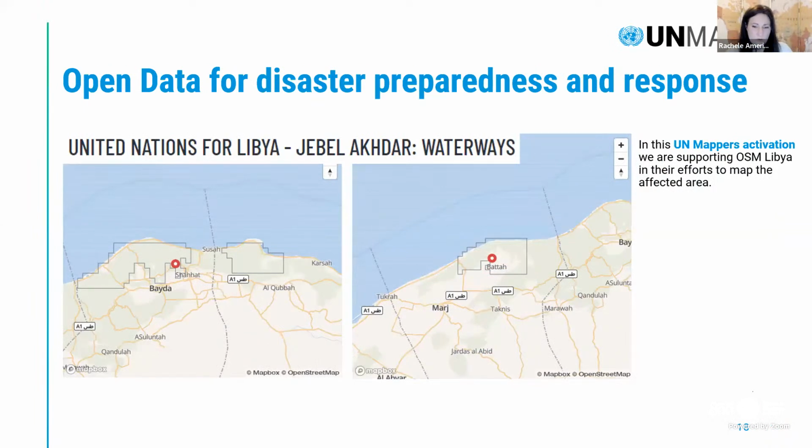So, following the floods in Libya, we thought, together with the OSM community there, to open some projects in the Jebel Akdar area, which is a mountain chain in northern Libya, to map all the waterway network there, so that in case we have new events like that, they will have all the data there to prevent and also be prepared to respond to the event.